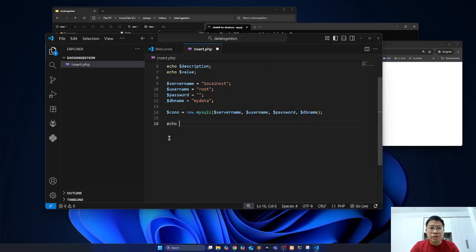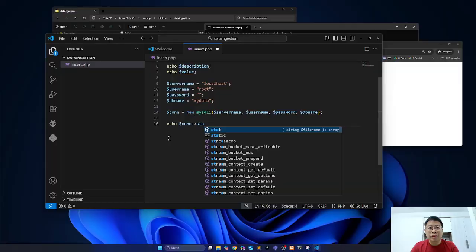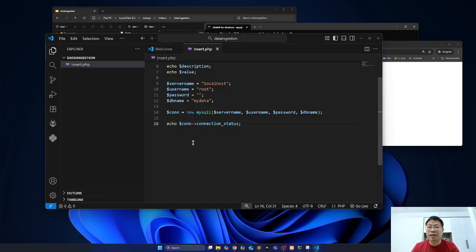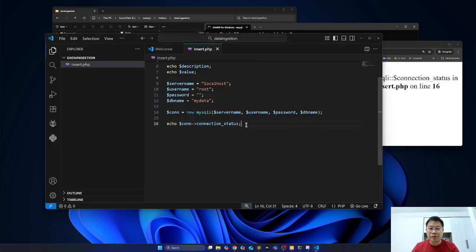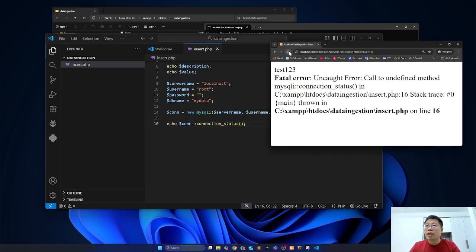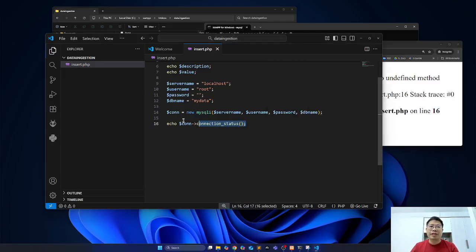I think I can also try an equals. Let me try if I can do this. Connection status. Let me print this guy and see. Oh yeah, this guy can just print it like that. Let me see. No. Okay, you use the method that I showed you just now. Anyway, I've proven to you the connection is working already. So, just a quick test just now. Okay, so we can use this.